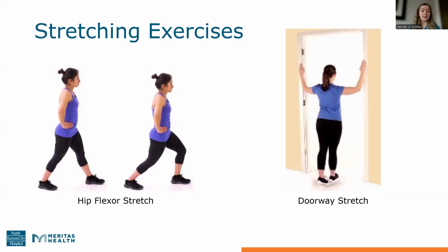This is a standing hip flexor stretch. So you're just going to stand in a stride. Your feet aren't on a balance beam, they're more on like train tracks. And both toes are pointed straight ahead. It's easy to let the back foot toe go out to the side, but try to straighten it if you can. You're going to lean forward onto that front knee, and you're going to tuck your hips underneath you. So it takes a little bit of coordination here.